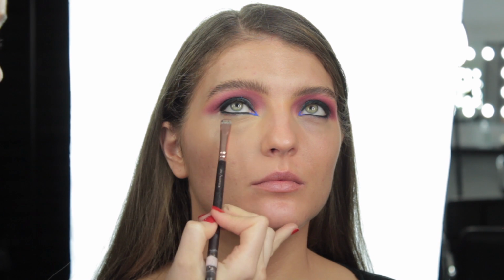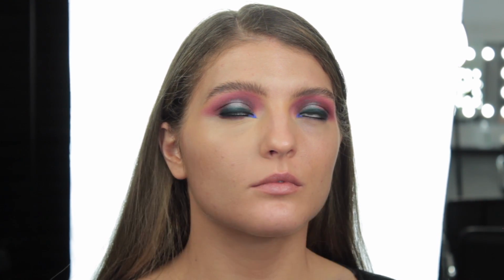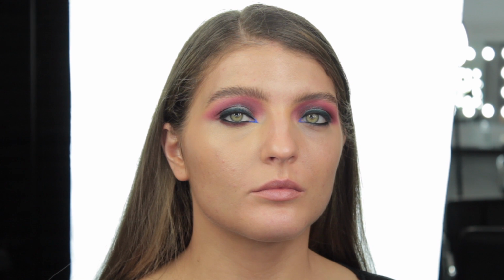To get a really intense finish underneath the lash line, I'm going to use my Starling shadow, also with my 322 Zoeva brush, and I'm going to begin by placing the product on and then slowly buffing back and forth. I'm going to keep doing this until I'm happy with the coverage.